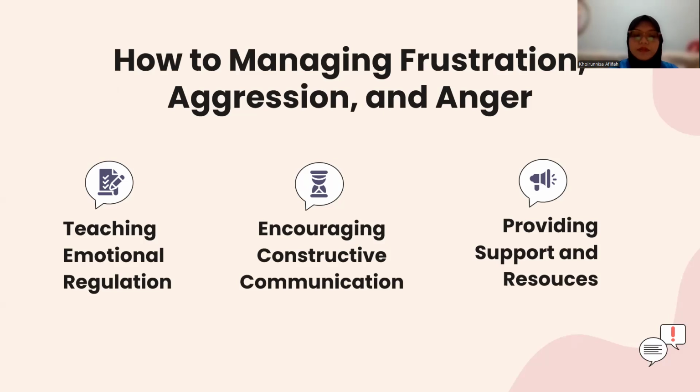And teachers can provide support and resources to help students overcome obstacles and achieve their goals, reducing feelings of frustration and anger. So, frustration, anger, and aggression can occur in the classroom setting when students are unable to achieve their goal or feel disrespected. Teachers can help manage these emotions by teaching emotional regulation, encouraging constructive communication, and providing support and resources. By addressing these issues, teachers can create a more positive and productive learning environment.